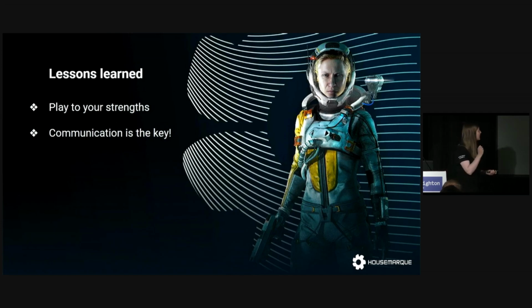And the second point, communication is the key, and especially between the teams. So whenever there was a design challenge, whether about the world, art, characters, or whatever, the fastest way to solve that was to just sit down and talk it through with people.